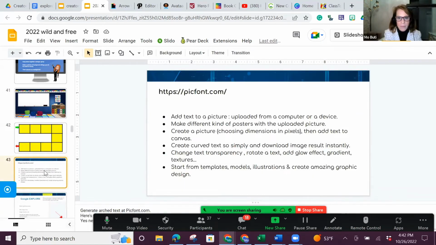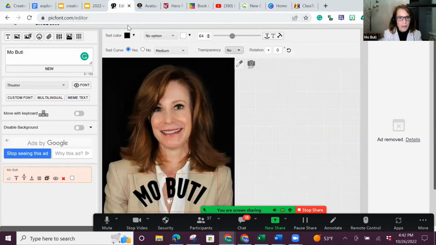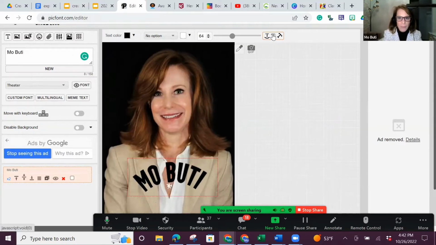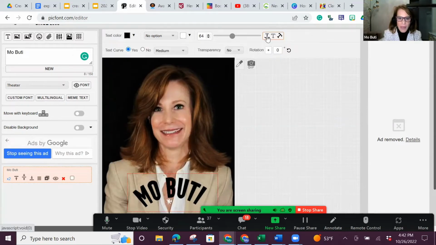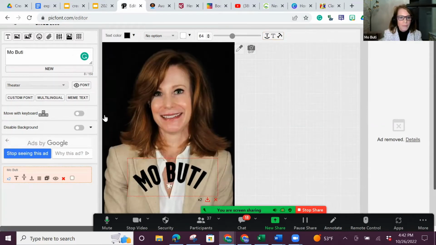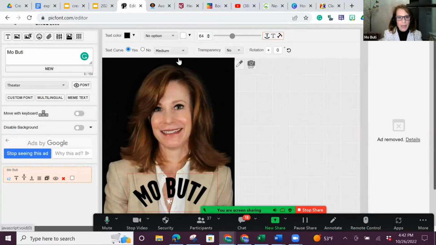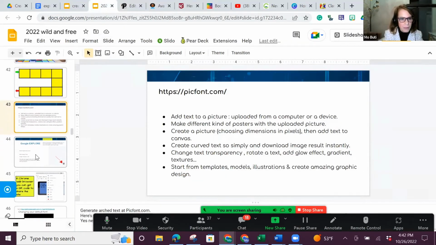Okay. This is, let's see. Oh, I already, sorry, that's a picture of me. But it's great, you put in any picture, you put in any text, and it's simple to edit this text. You can curve them, you can not curve them. And you can download them as well. It's mostly the font on the picture that's unique about this one, that you can change the font. You can have it angled, regular, or you can curve it. And when you curve it, you have the option to go medium, strong, reverse. Yeah, so that is that one.